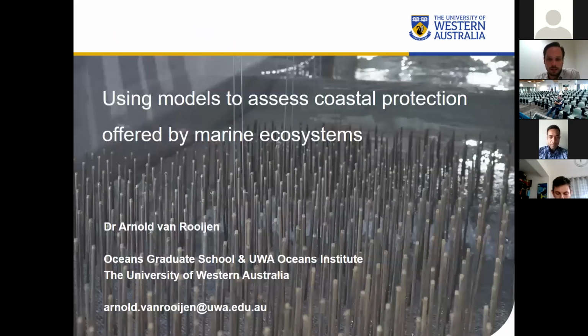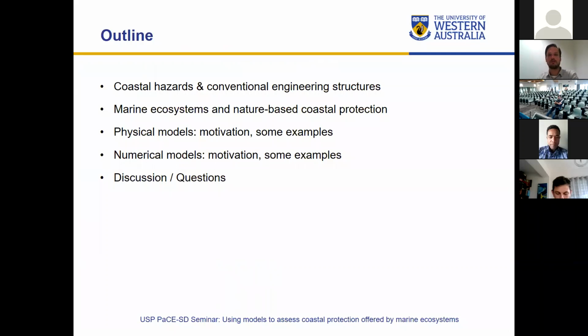So to start the actual talk, what I wanted to briefly go through today with you is a little bit of an introduction to coastal hazards and some of the conventional engineering structures, because I think probably many of you are not coastal engineers, maybe more marine scientists or from other disciplines. So just give a bit of a background in this field, and then specifically talking about how marine ecosystems fit in the whole coastal engineering picture. And then I'll show you some examples and a bit of motivation why and how we use physical models and numerical models to help answer a number of research questions. And then hopefully there should still be some time for discussion or questions if you have any.